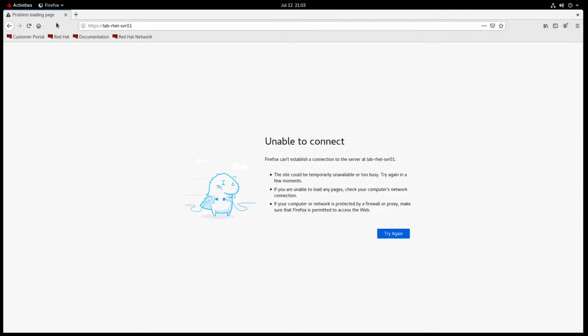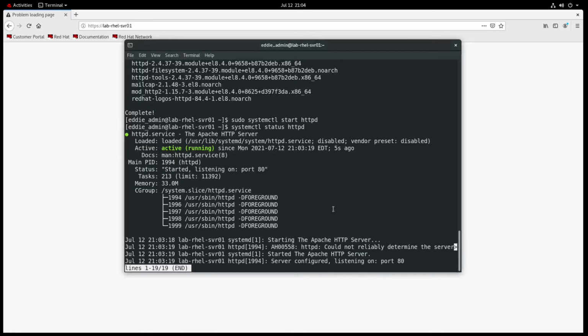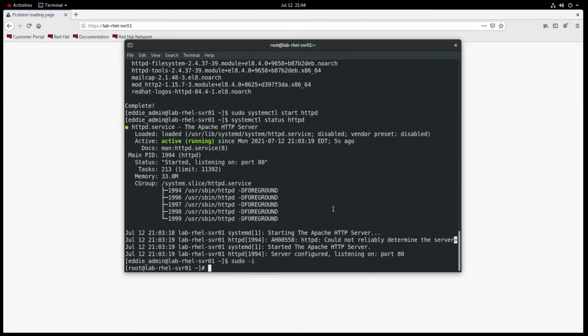Well, we can obviously connect to the server because we're connected via SSH, but the issue is the firewall by default is not allowing traffic on port 80. And a way you can see what is being allowed by default, I'm actually going to sudo into root. That's going to save me from having to type sudo a ton of times for this particular video.